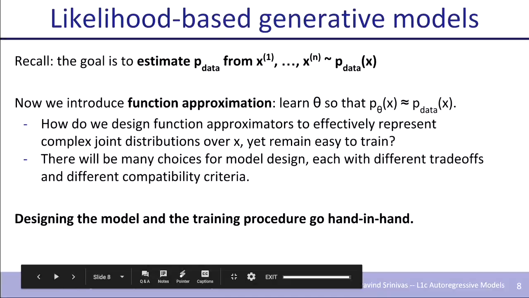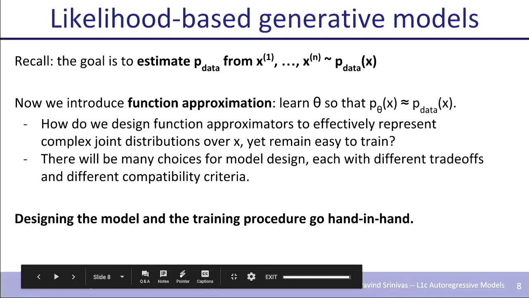Cool. So to restate what I just said, in function approximation, instead of representing each probability separately, you define a mapping from a parameter space to a space of probability distributions. That's called P sub theta. To be concrete, theta will be, say, the weights of a neural network, and P sub theta will be some neural network architecture with those weights set as constant. And then you can query it for probabilities of some given data point.